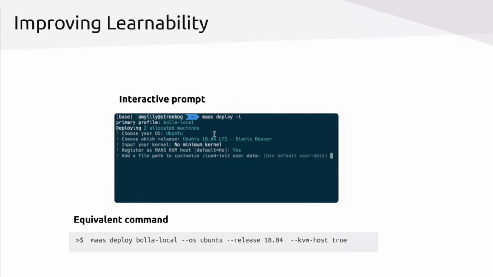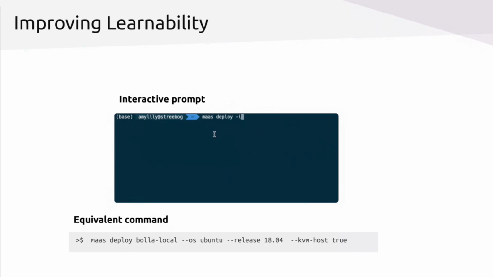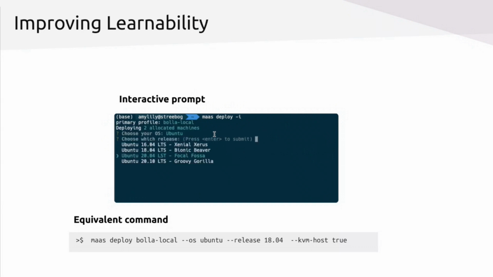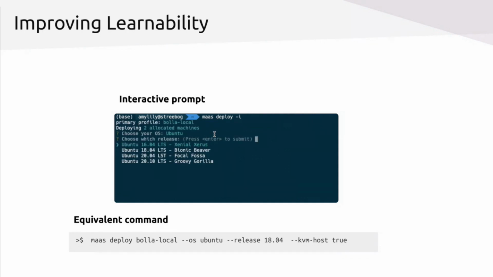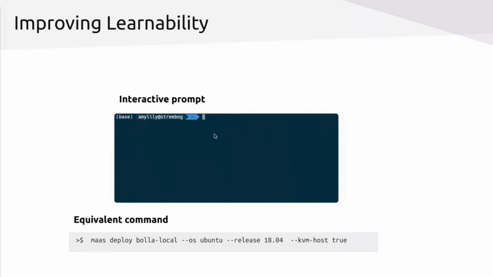We introduce what's called the interactive prompt on the CLI to help guide our users through these required fields for commands like deploying or creating machines or running testing scripts. And we also provide the equivalent command after you go through this experience, so you don't have to turn on the interactive prompt every single time.